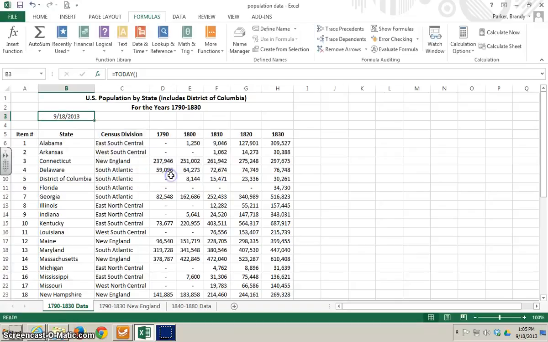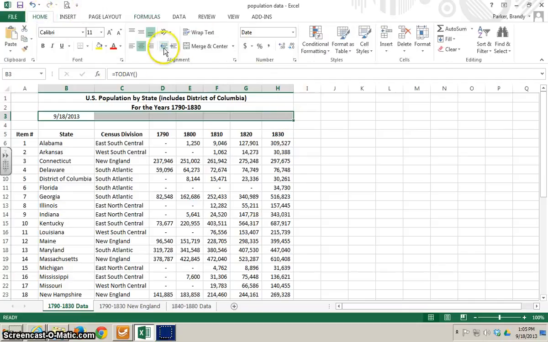Hit OK. Okay, so now it lists it right there. We are going to use our white plus sign to highlight B3 through H3. Go back to our Home tab and choose Merge and Center. So it centers it across all of those cells.